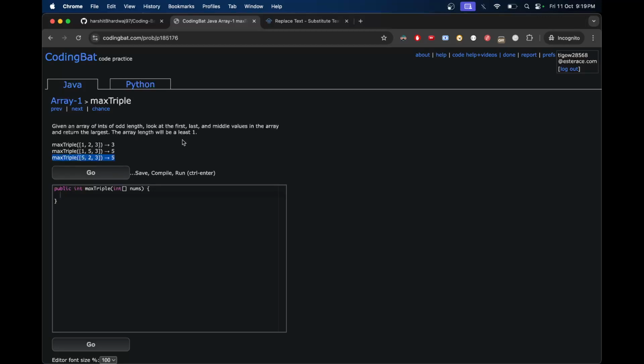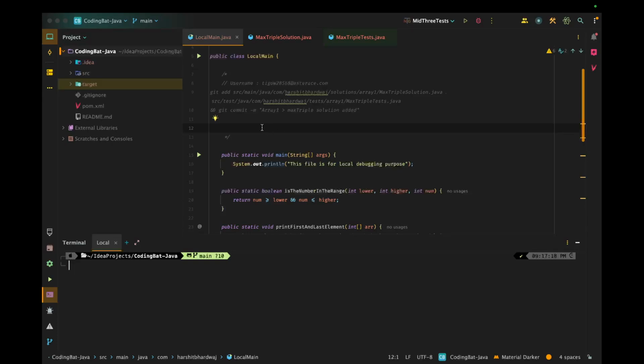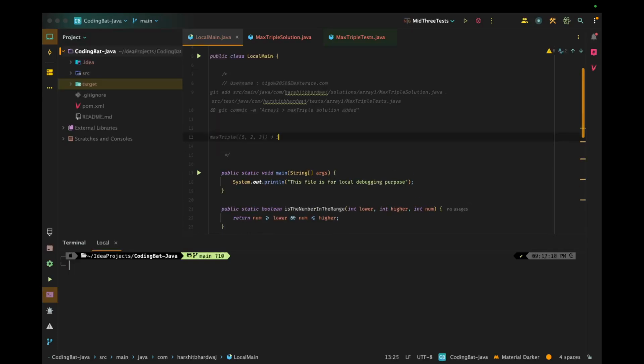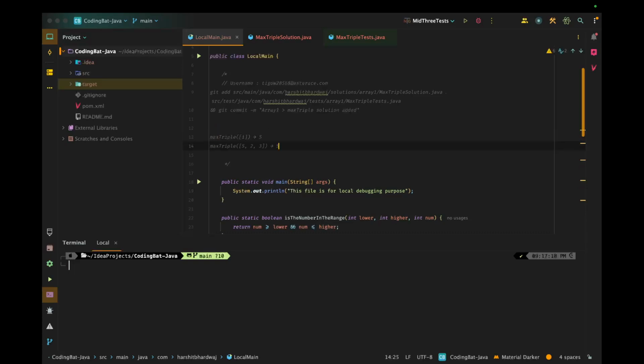We can also try to imagine a scenario for an array having one element, and when the array contains more than 3 elements such as 7 elements, 1 2 3 4 5 6 7. In case we are getting an array having length 1, this is the first, middle as well as the last element.